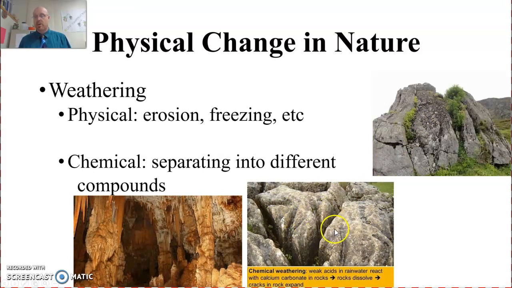Notice chemical weathering. We see a lot of these types of rocks in the Black Hills, where rain and water has run over it and it washes and cleans out, in essence. Over a long period of time, it wears out the softer material that's in those rocks. What's left behind is these very grooved and channeled rocks, because the water or other types of things have reacted and caused different things. So there are physical changes in nature, weathering, and there is physical weathering and chemical weathering.